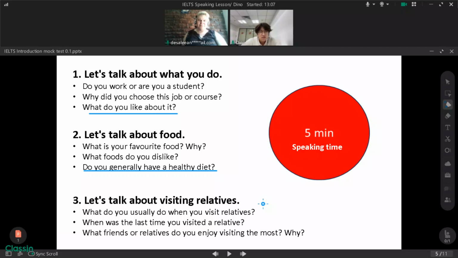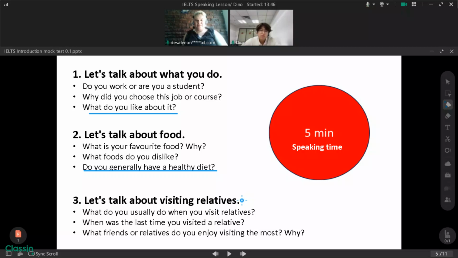Oh, I think it's healthy hobbies or healthy food. Okay, so you think you have a healthy diet? Really? Because you could say, well, I've got a healthy diet because although I eat hamburgers, they have some vegetables and meat and of course bread. And although it is fried, I can eat a healthier version of a hamburger, or I like healthy foods, like maybe a meal that's cooked by my mom.